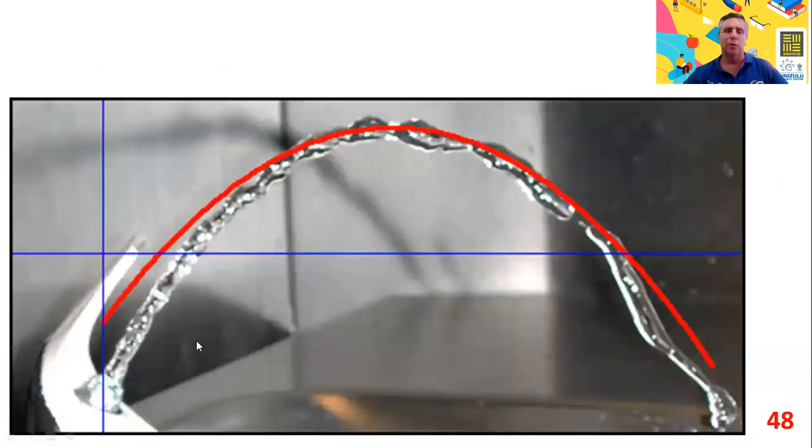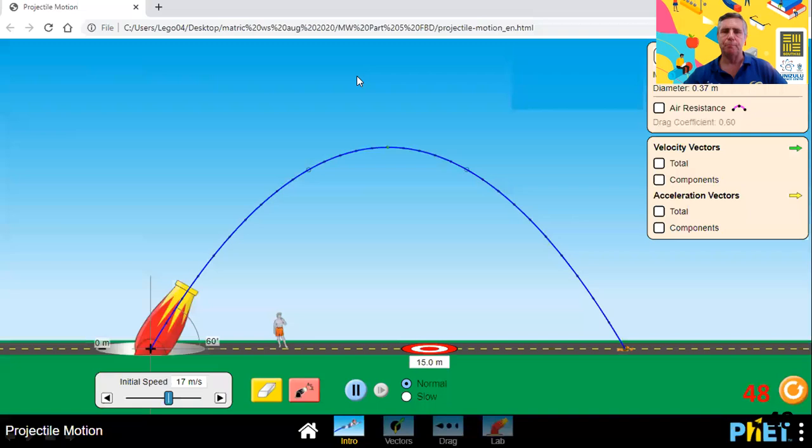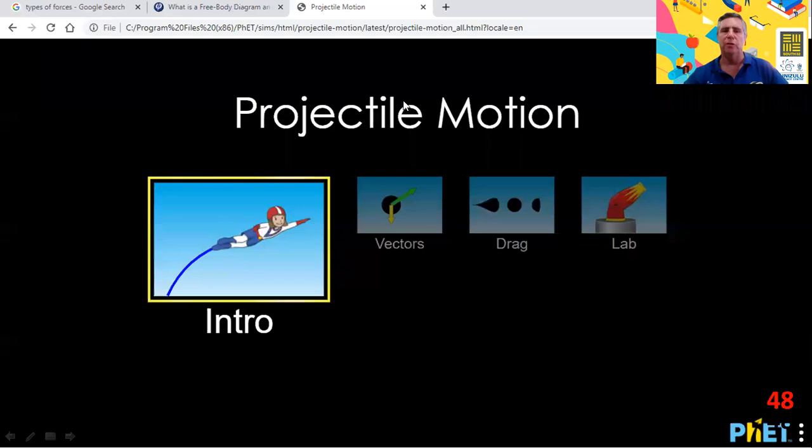And one only has to look at a spout of water from a water fountain to see that it travels in a perfect parabola. And from the moment it leaves the water fountain, gravity starts acting on it and pulling it down. So it travels in this parabolic trajectory, just like the shape of the parabola that you learn about in mathematics. Now, a good way for us to look at projectile motion is to use one of these great PhET simulations again.